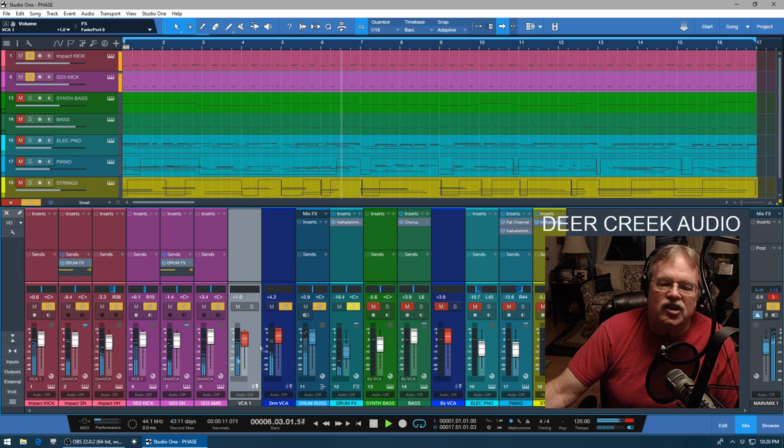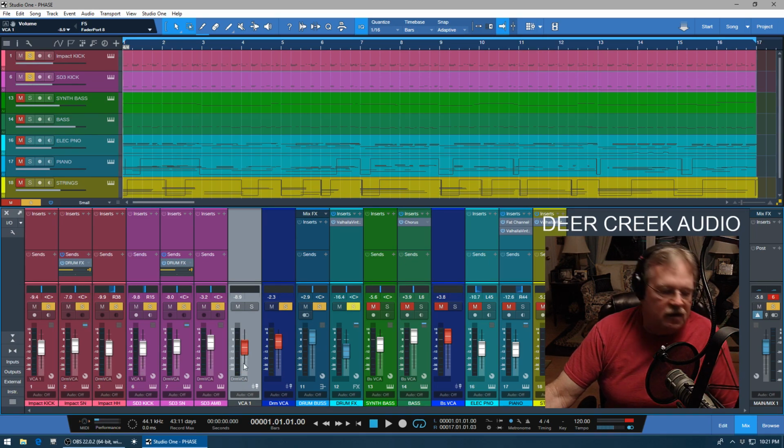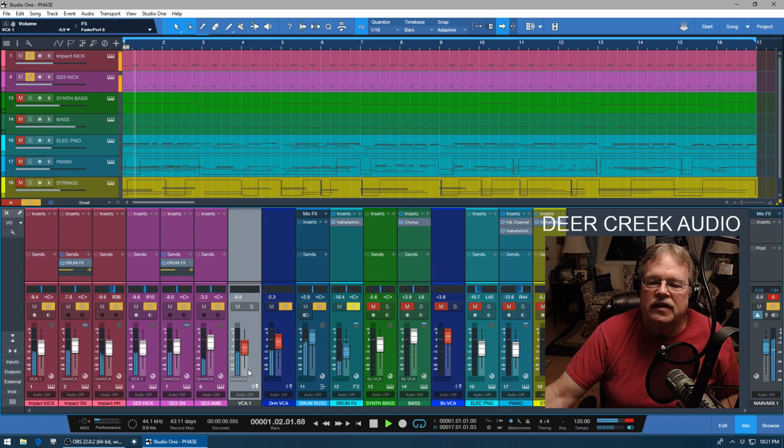Whereas now, if you notice, I've changed the routing of this entire group, because now my drum VCA does not control this VCA 1. Well, let's fix that. Like I said, you've got the indication, the labeling of what is actually controlling that. Well, simple, we can just go ahead and click drum VCA. So now this is a master, and then I can use this to help blend in my kick. So this is another fantastic way to get a blend.